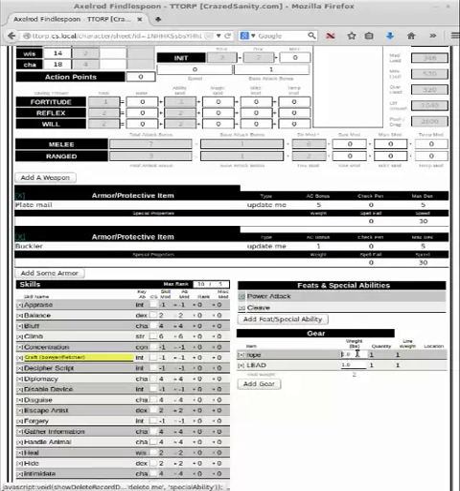So the line weight is just the quantity times the weight. And you can see there's a total weight at the bottom here. Updates on the fly. So set a location. Okay.